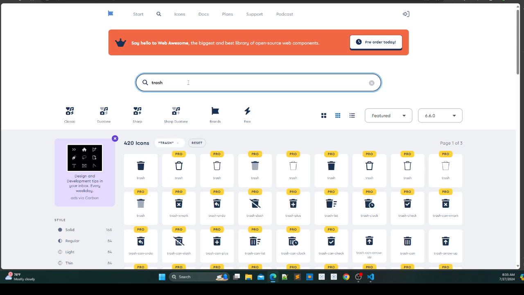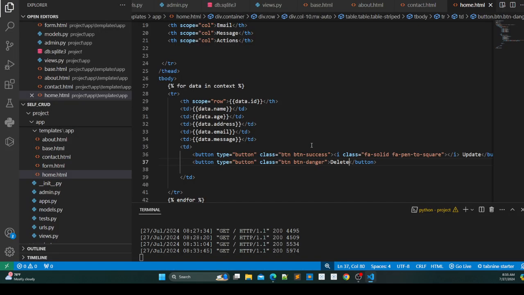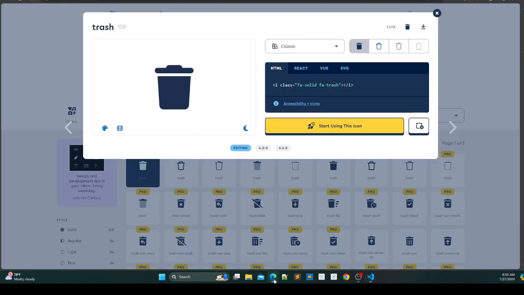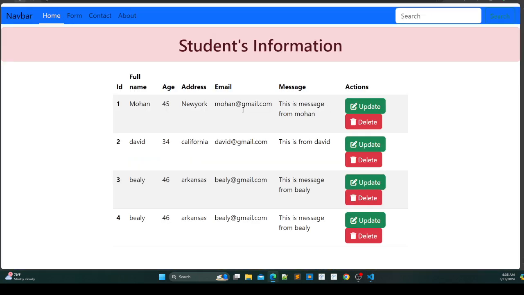Okay, so trash and copy this one, so just copy it and try to paste it over here. Okay, so just paste it over there. After that what you will see over here is that delete one. Okay, so there is a delete and update.